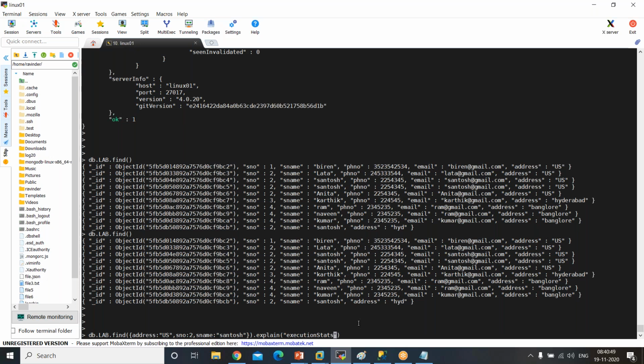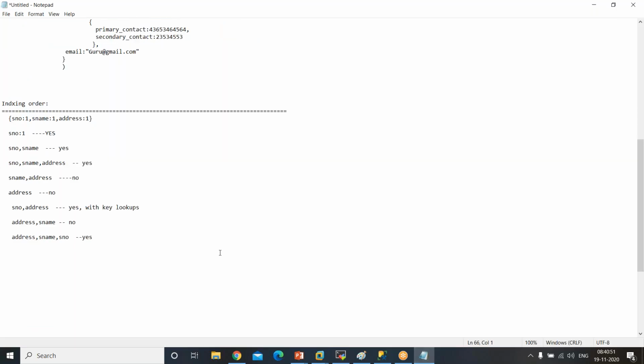Say something. I'm saying this pattern, guys. It will use it, but with key lookups. Right. That is what I will say. S number and S name, this is a combination. Yes, it will use the index. Whenever the first field of the index is included, it will use the index for sure. Wherever there is no first field, the rest of the things, everywhere the index is used. In these two combinations also the index will be used.